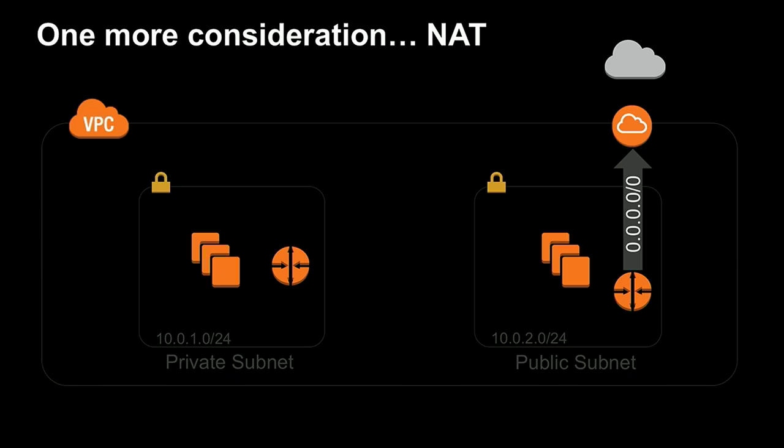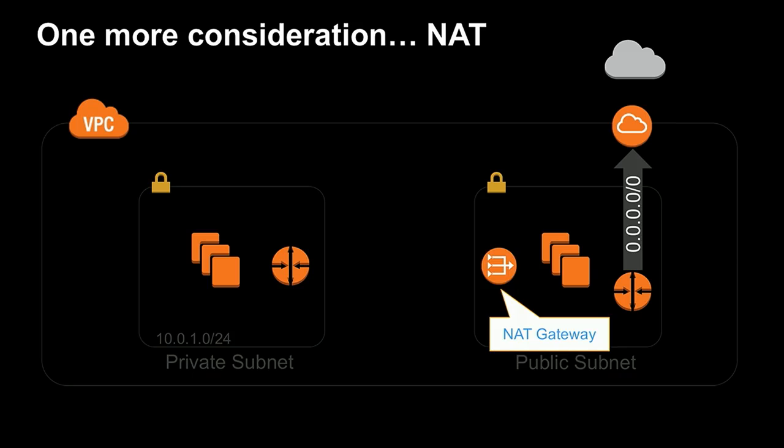Now, one more topic I just want to mention. It'll be relevant when we talk about IPv6. Many of our customers use what we call private subnets when they create their VPCs. And for Amazon, notionally, the difference between a private subnet and a public subnet is simply whether or not the route table has a route to an internet gateway. So in this diagram on the right side, that subnet's associated with a route table with a default route pointing to the IGW, the internet gateway. And on the left side, the route table is at the moment unspecified, but it certainly is not pointing to an internet gateway. So it's a private subnet.